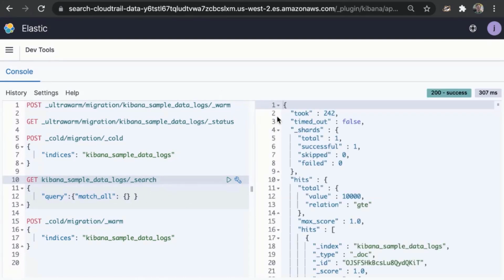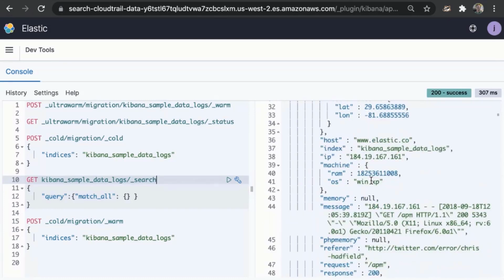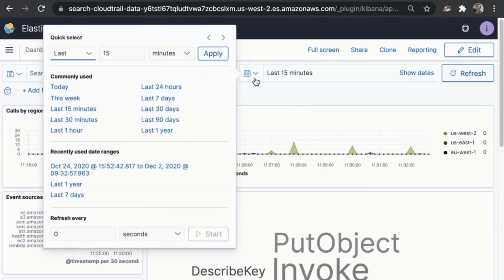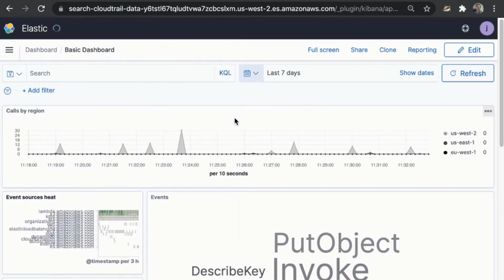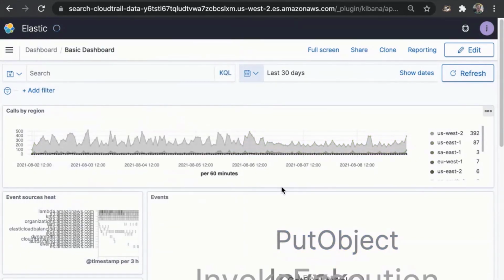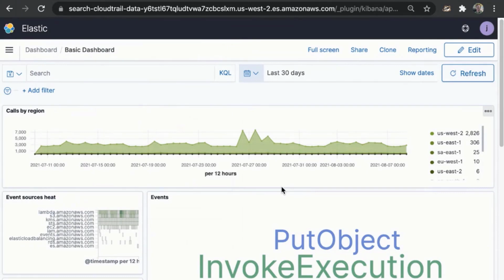So in this case, I can run the query, I have results. Actually, if I go back to my dashboard, I can expand this out across 7 days, and I'll see, actually that is not including, let's go last 30 days. You can see here I'm running across 30 days of data. That includes the 7 days that are hot, but also 23 that are in ultra warm. You can see our performance is decent here as well.